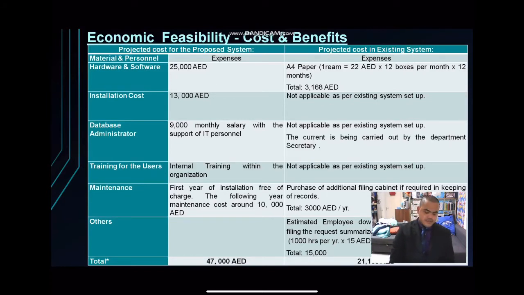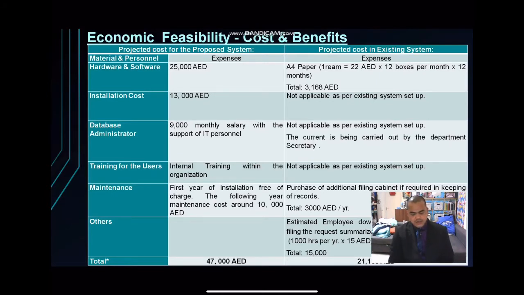The system is user-friendly and needs minimum data entry from the end users. Thus only minimal training is needed, as the system is easy to use. The table of cost benefits analysis.